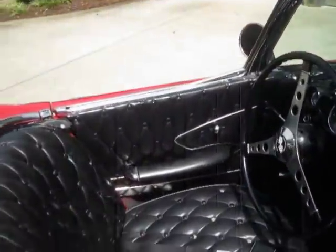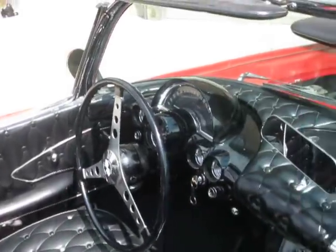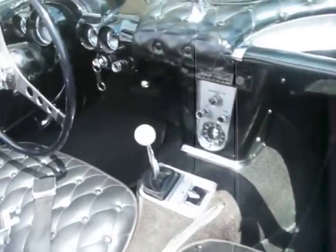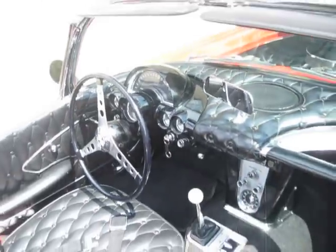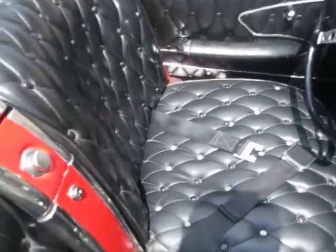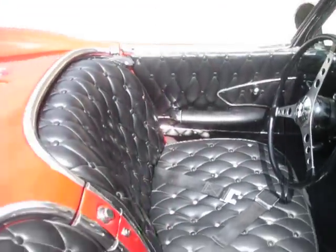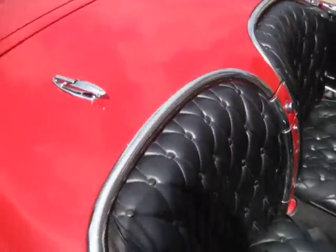It has a beautiful diamond tuck interior. It's a little bit older interior restoration, but it's still in fantastic shape. Not perfect, but I'm going to give it an 8.5, maybe a 9. Aside from missing a couple of button cappers — it is missing about four or five cappers on the driver's seat. If it wasn't missing those cappers, I'd give it a 9.5, because it just looks fantastic.